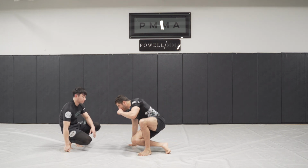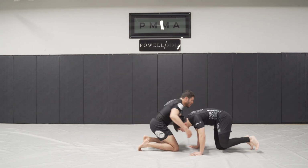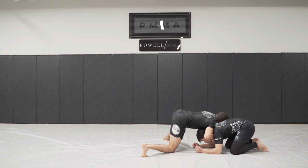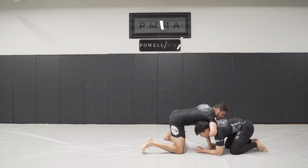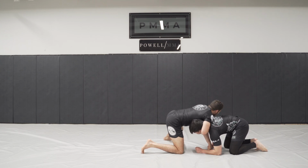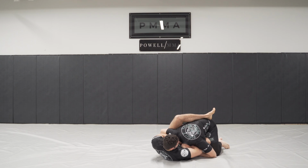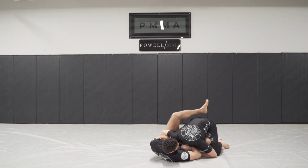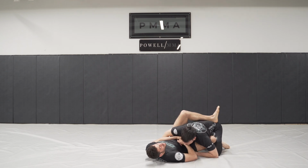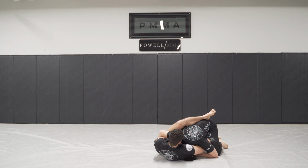Let's see that one more time from a different angle. So front headlock here. We're here, we're off of our knees. He sucks his elbow back. We switch to the arm in. We're trapping him between our lat and our bicep here. And we're gonna pressure in. We're gonna drive back. Make sure your shoulder is trying to connect to the top of his spine here, because if you're too far back and you stretch out, he's gonna pop out, right? So we wanna be here, shoulder up, and then just squeeze.